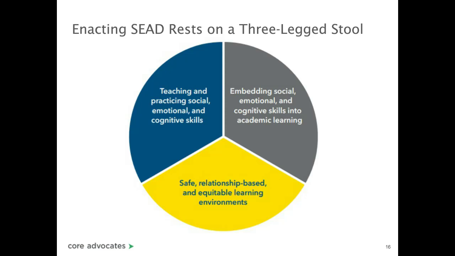So SEAD actually requires rethinking the school experience for students and adults so that the social, emotional, and academic dimensions of learning are mutual, and they are reinforced in practice and infused into aspects of the school and student experience. Enacting SEAD rests underneath this three-legged stool so that the students need each of these three. And addressing social, emotional, and academic development as an integrated approach will really help you move from a siloed initiative, some of those concerns that were up before, and probably some of the concerns that have brought you to the webinar tonight itself. Moving from that siloed idea or kind of like an add-on program to really addressing social, emotional, and academic dimensions of learning together, because we know that those are linked in a student school experience.